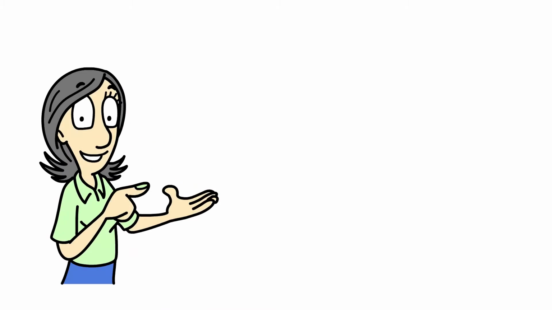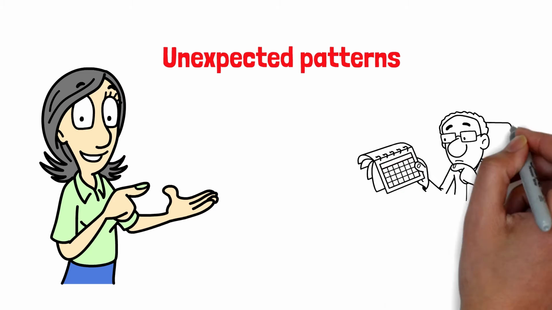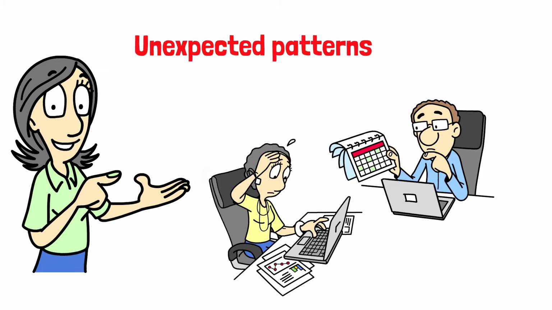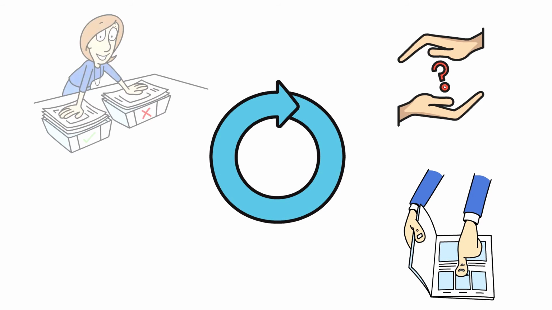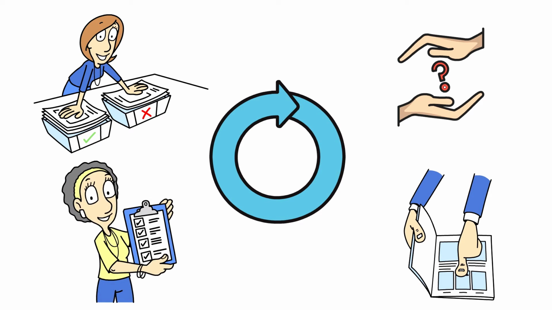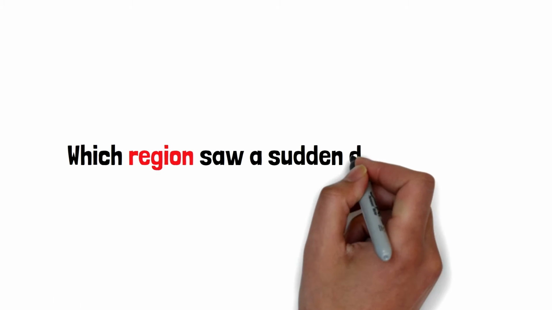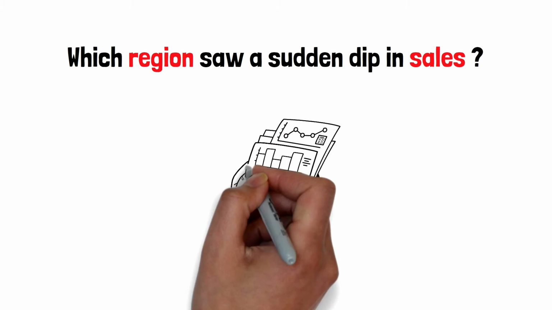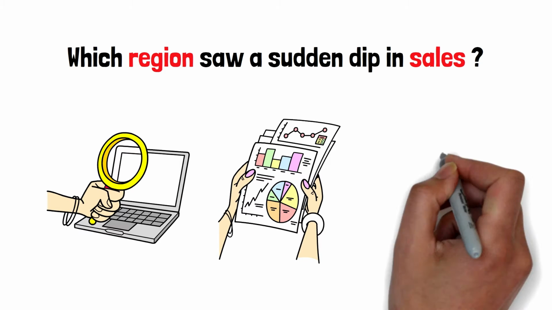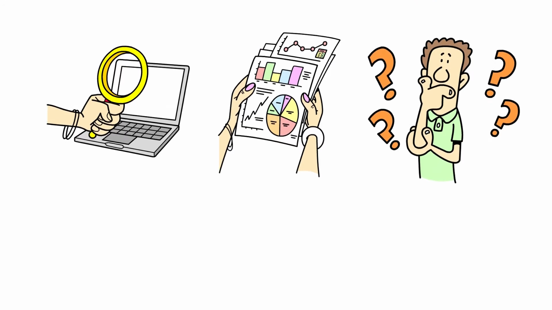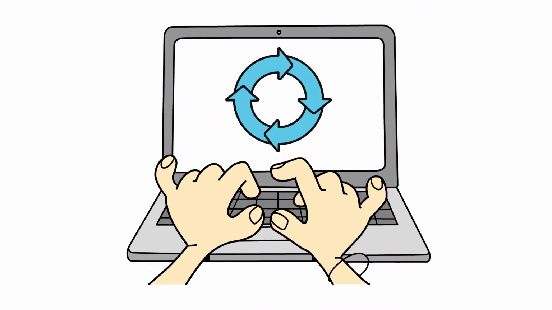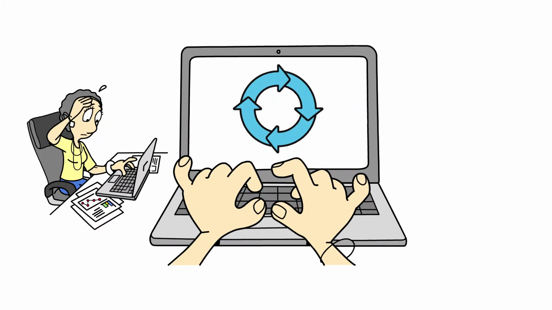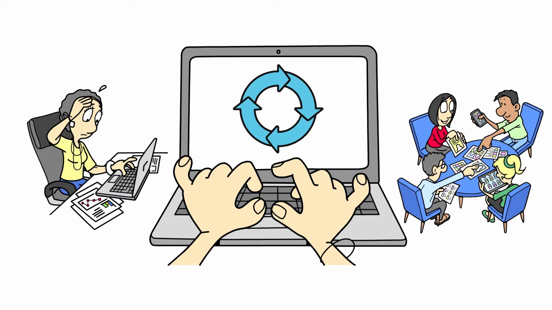You'll also learn to spot unexpected patterns, like seasonal spikes or data entry errors, so you know exactly where to focus deeper analysis. Think of EDA as a loop: question, visualize, refine, record. Start with a clear question. Which region saw a sudden dip in sales? Then plot the data, examine what you see, adjust your focus with follow-up questions, and log every finding in a notebook or a shared document. This iterative flow keeps you from getting lost in details and ensures all insights are documented for your team.